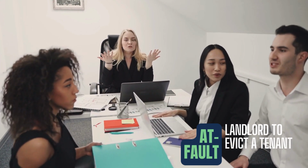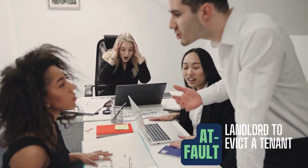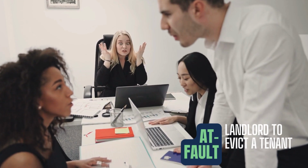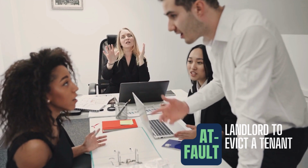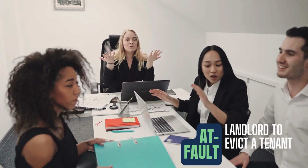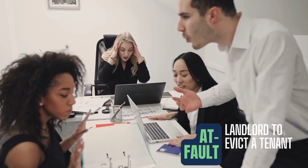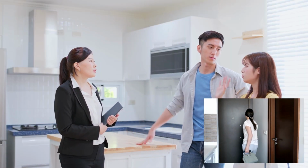I know our materials didn't really go super deep on this. Yeah, they didn't go in a whole lot of detail, but what are some examples, though? So no-fault evictions are those that aren't really related to the tenant's behavior. Okay. So a landlord deciding to take the property off the rental market, for example, or needing to move into the unit themselves. Okay. But those often have different requirements like relocation assistance and things like that. Interesting. And so it's important to understand your rights in those situations as well.